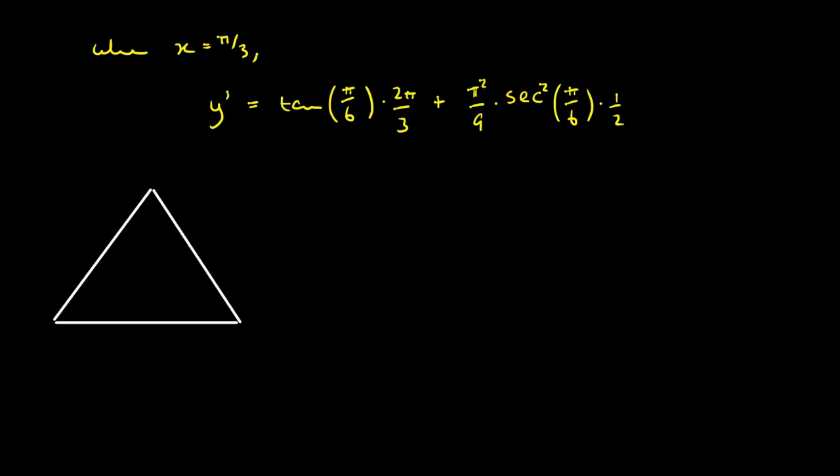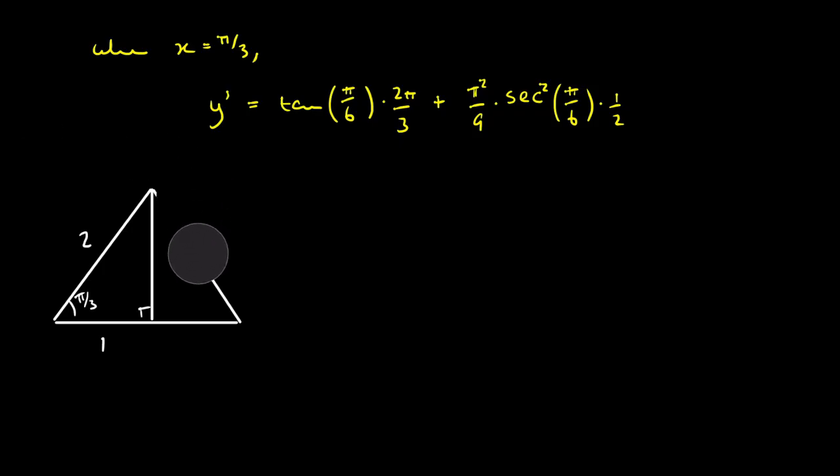So, equilateral triangle, all the angles are 60 degrees or pi by 3. And let's say that we carve that into 2. So we divide that into 2 like that. And then we're free to set the lengths of our triangle as we choose. Well, I'm going to choose that length to be 2, which means that length's going to be 1 because it's a half of one side length.